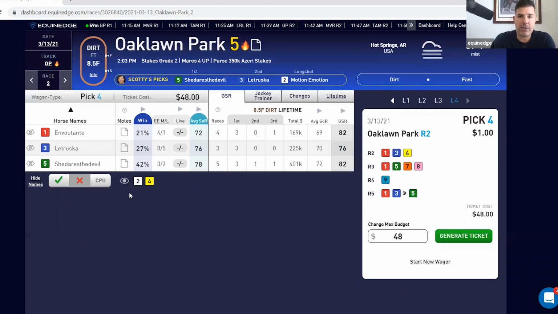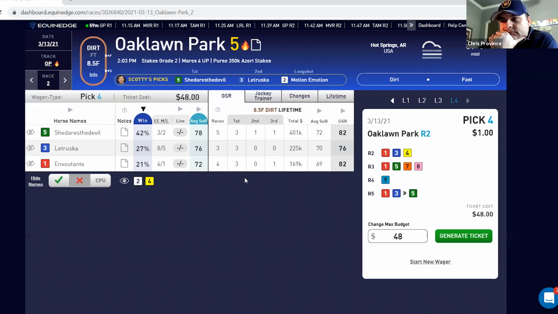Now go ahead and sort the GSR. It doesn't matter here, because look at the 1, 3, and 5. We've had 4 races, 3 races, and 5 races respectively at this distance and surface, so the GSR really doesn't mean anything. And by the way, all 3 of them have good GSRs. Look at how high those are. Grade 3 race.